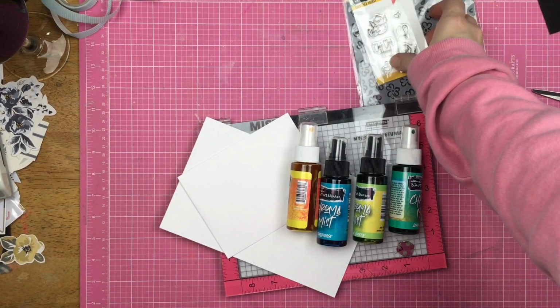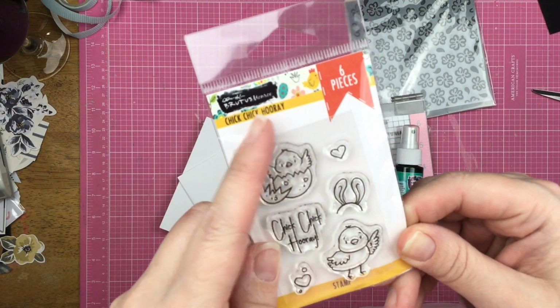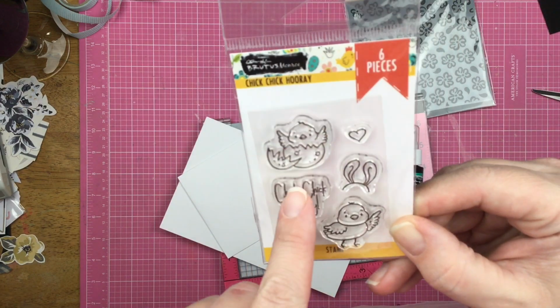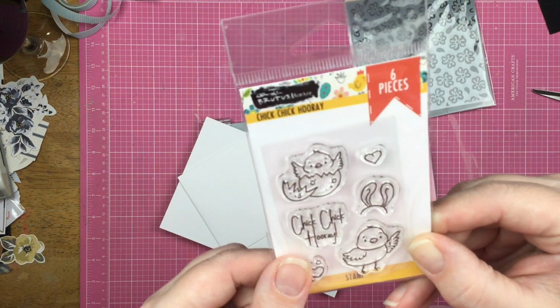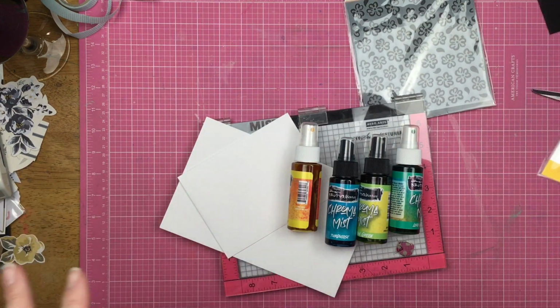Today I'm playing with this super cute little stamp set from Brutus Monroe called Chick Chick Hooray. It has some chicks on it, some bunny ears, some love hearts, and the sentiment that actually says Chick Chick Hooray. Now you might be losing your minds a little bit, but I'm actually going to make a card.